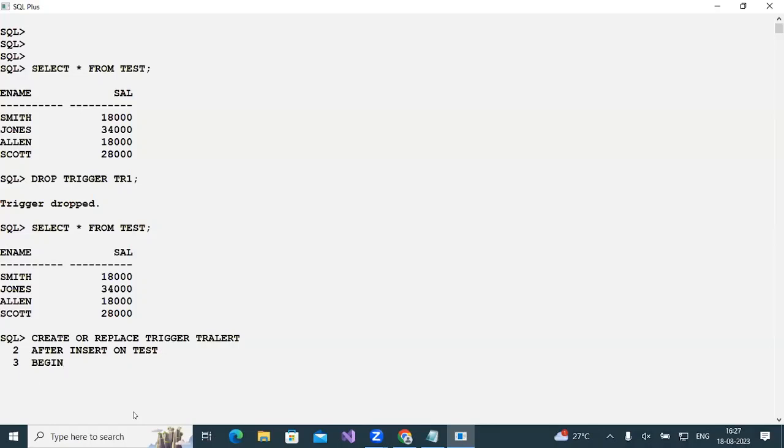Directly start with begin. After begin, I'm just writing some statement for the user to understand. What is the statement here? DBMS_OUTPUT.PUT_LINE of 'Someone inserting a new row of data into your table.